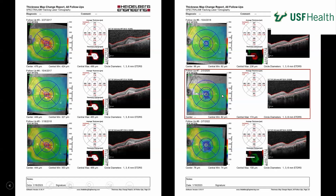And here's the OCTs. One of the things, a conversation I mistakenly had, you guys might have too, is sometimes when you go from the third one down on the left, where there's the big deposit under the retina, and then the patient comes for the next visit on the top right, in 2018, you say, oh, look, you're getting better. But you're not. In general, when drusen go away and when deposits go away, that just means the retina is not generating deposits, it's dying. And then what you find is the atrophy. And if you look at the bottom right, that's a pretty nasty atrophy. That's where he's at now.